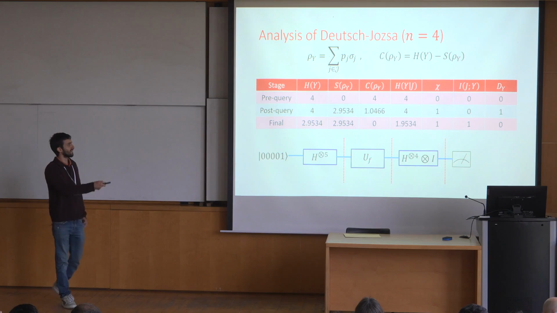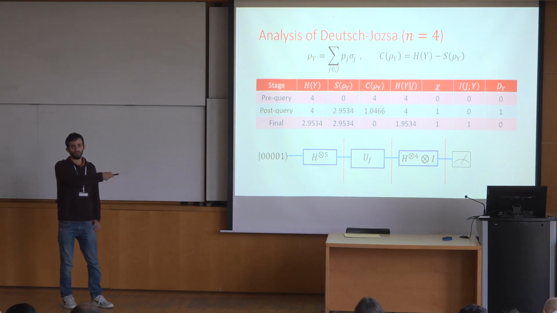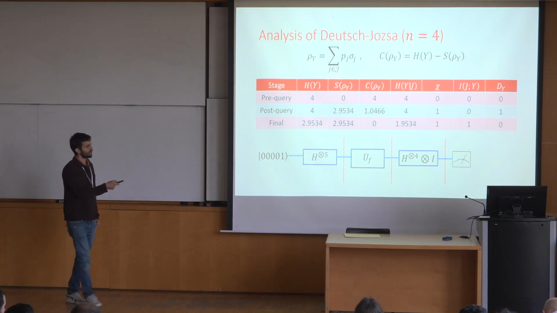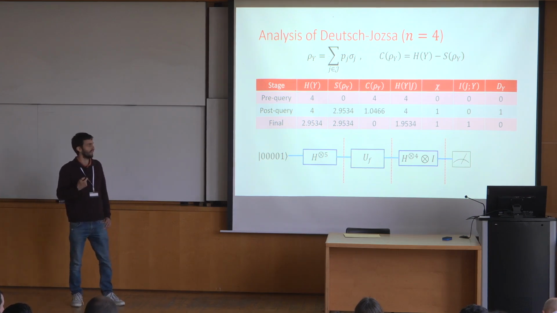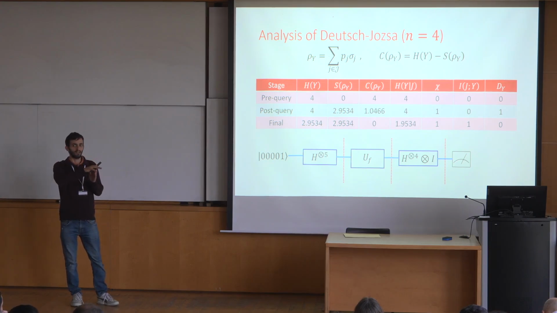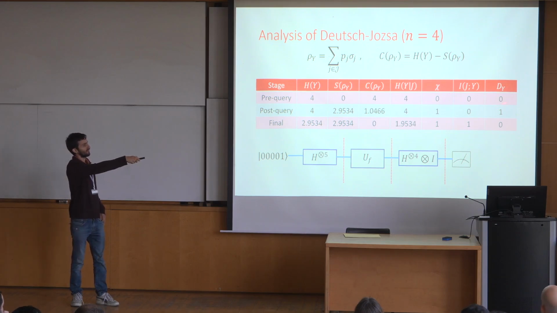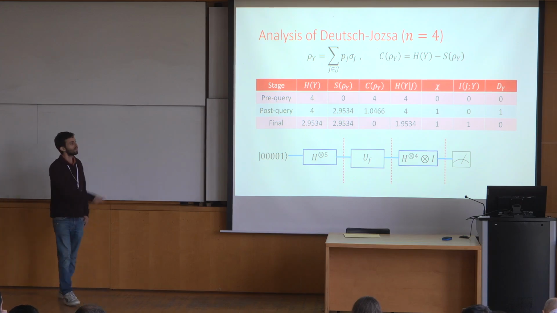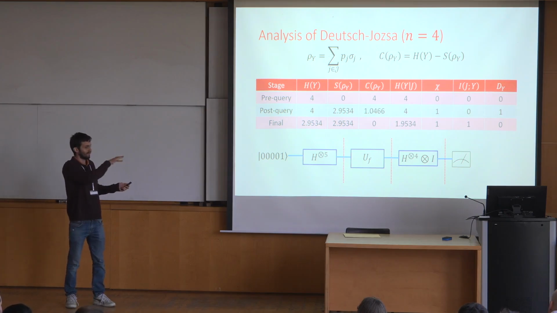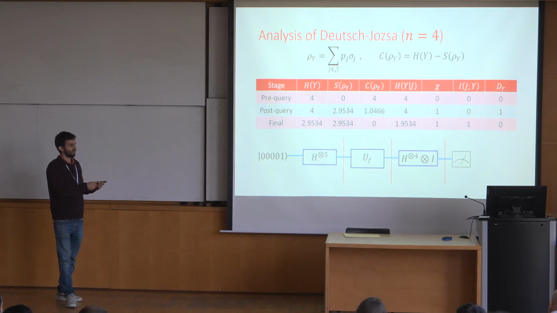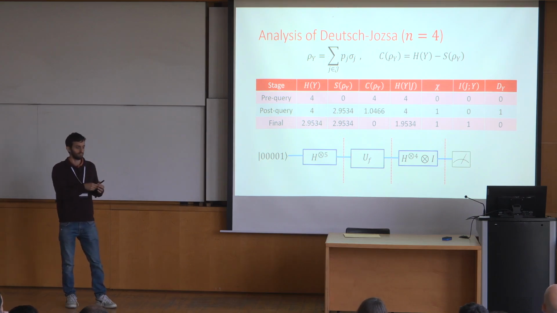So one thing we can see here is that most of the quantities are either monotonically increasing or decreasing, but the discord is not. So intuitively, we can say something like, we need to build up the discord, and then we use it as a resource, and it decreases to increase the I(J;Y), which is what we really want to maximize. So this gives us some picture about what good algorithms should look like.